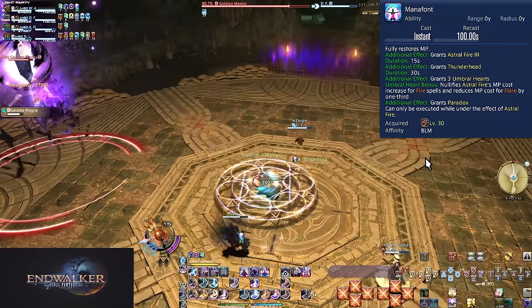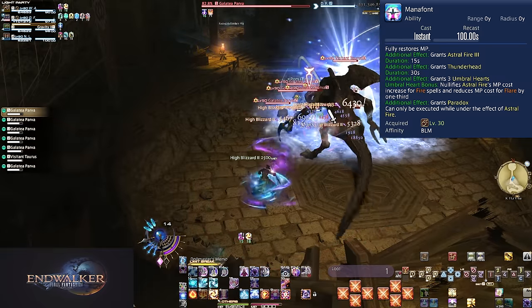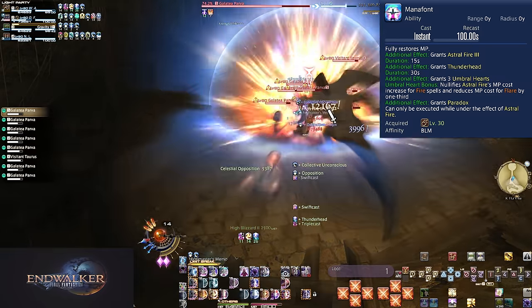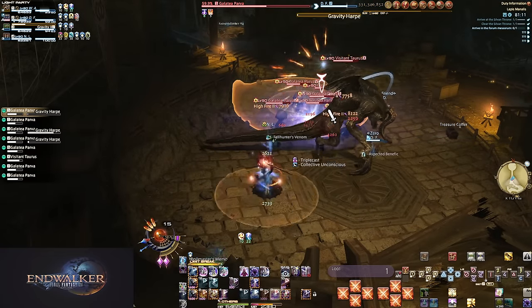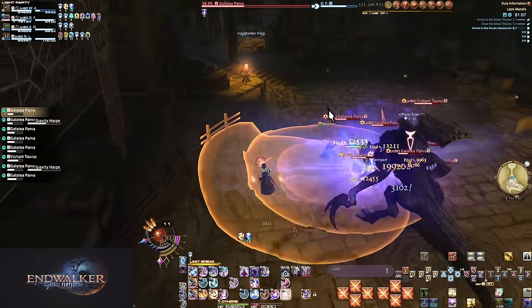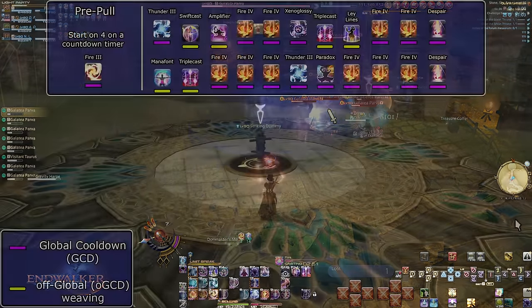It's just too strong to ignore, at least in single target. In AoE, completely ignore Paradox. It only replaces Fire and Blizzard for a reason. We've been getting one or two elements from every expansion since Heavensward that changes up our opener, but we've been waiting for these levels in specific for a big change to our rotation.